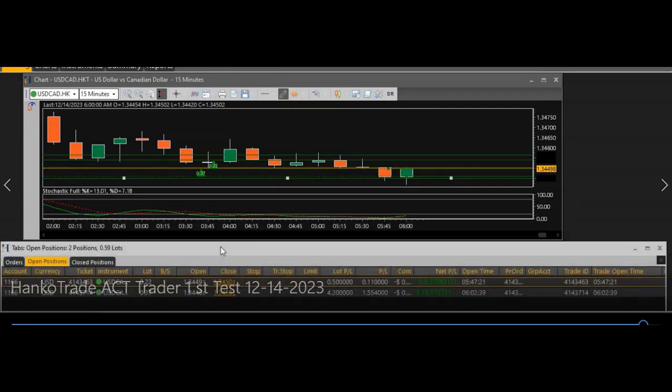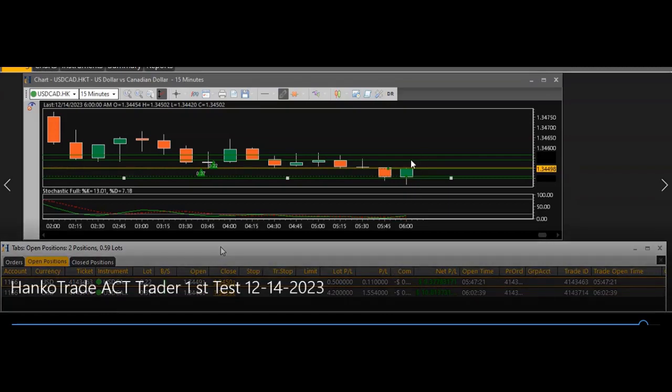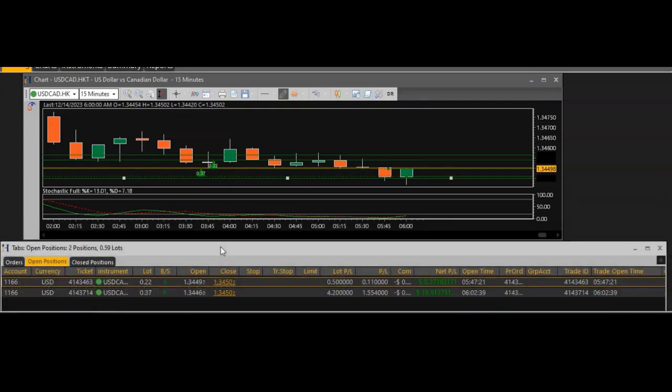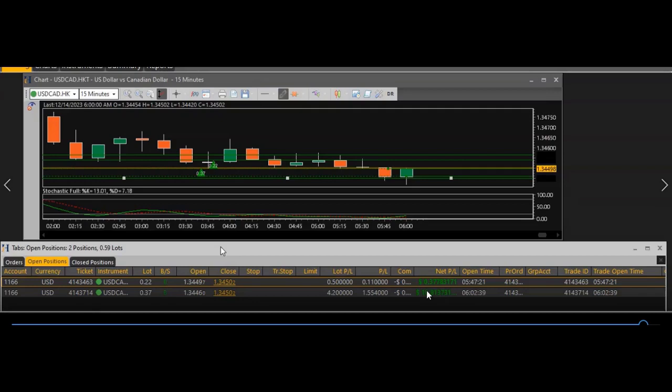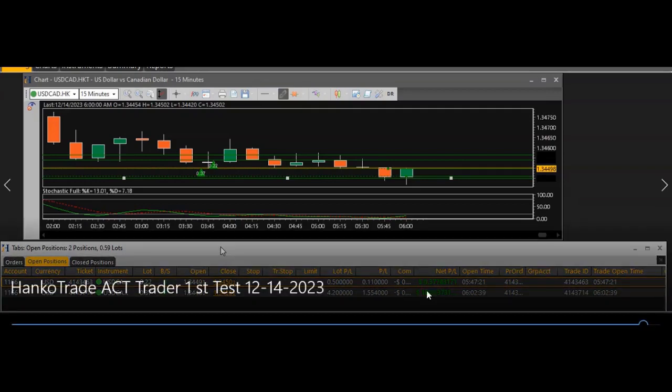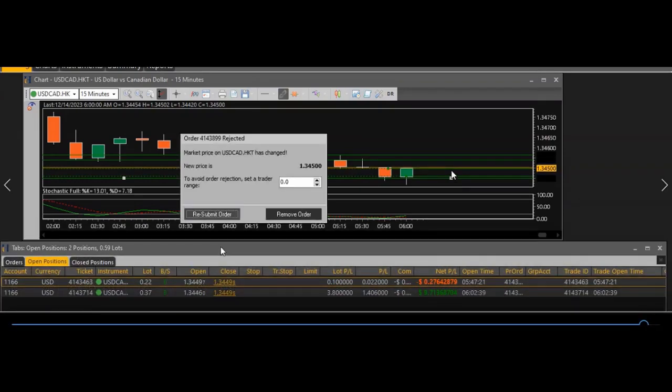Okay, at this point you can see I finally got that little pop that I was waiting for. You see that candle popping up a little bit there. You see both of my positions, net P&L, turned green. Start this baby going.